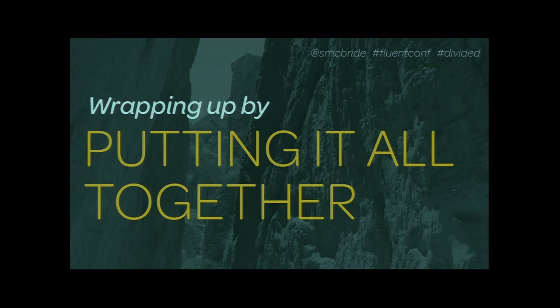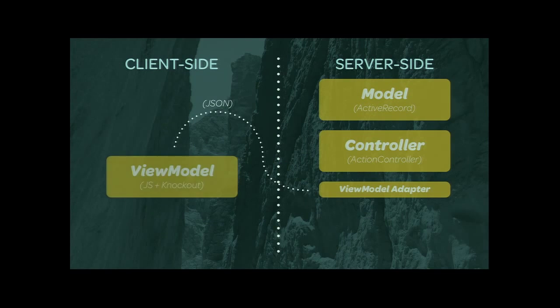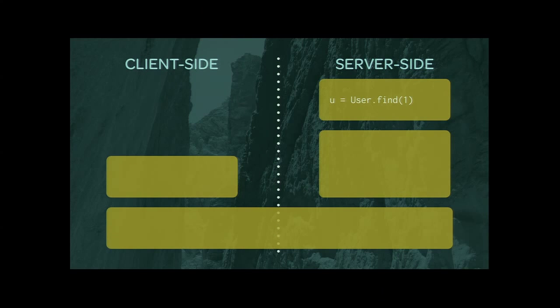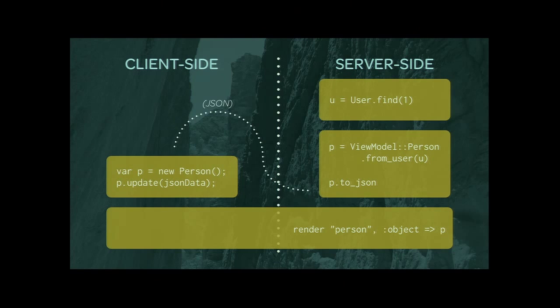So, quickly wrapping it up so we have some time for questions, putting it all together. We've got this diagram that you remember from before: our model, our controller, and the adapters, which can package up data and send it to the client for those view models, as well as use it to render the template. Looking at the overall picture in pseudocode again, we get an instance of a data model and use one of our view model adapters to turn it into an adapter instance, which on the server we can use immediately to render a client-side template. But we can also package that up, serialize it as JSON, and send it over to the client, and we can initialize a view model on the client with that same data.